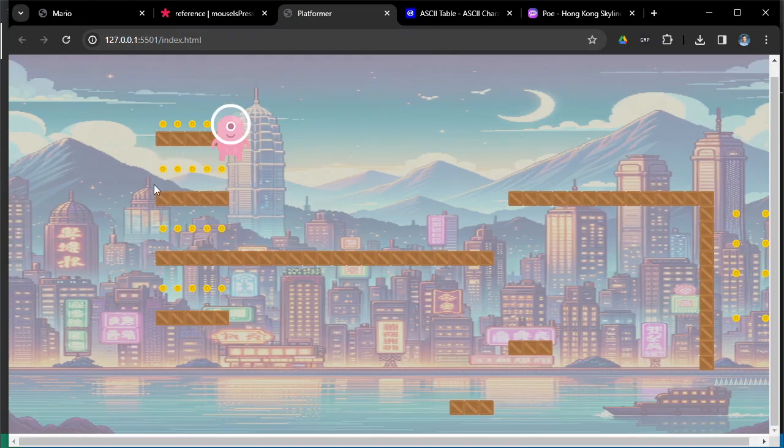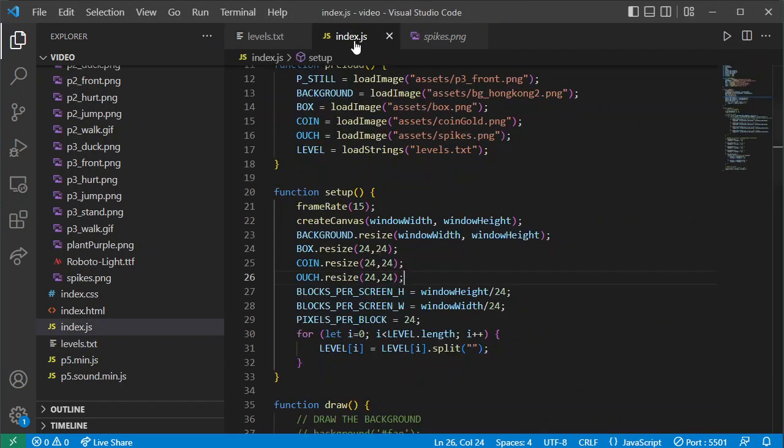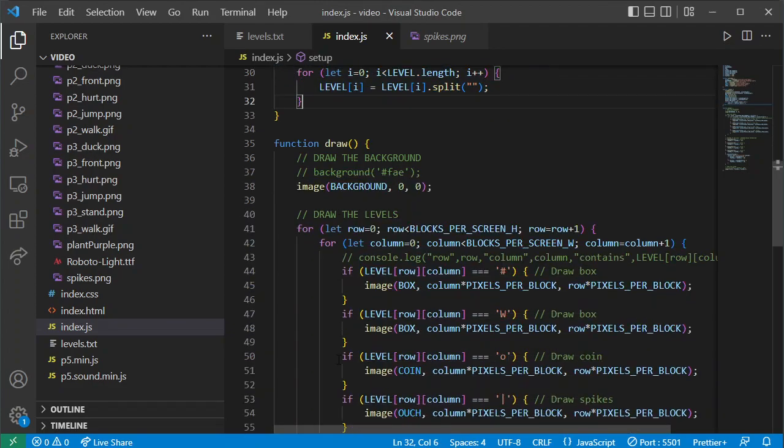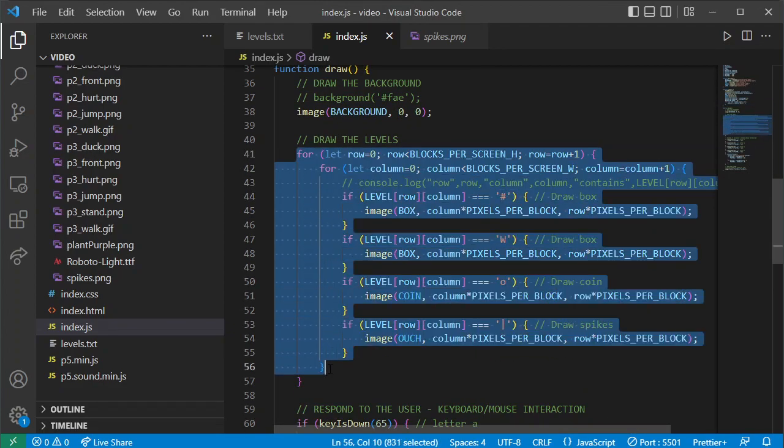Obviously our player is not aware of the physics of the reality of walking on platforms and all that yet, and we don't have the scrolling window and all of that side of stuff, so we'll deal with some of that in the next video. For this video, just make sure you've got all your sprites loading and the level being rendered correctly into the correct locations. So that's that double for loop on your level, and this double for loop inside your draw code.